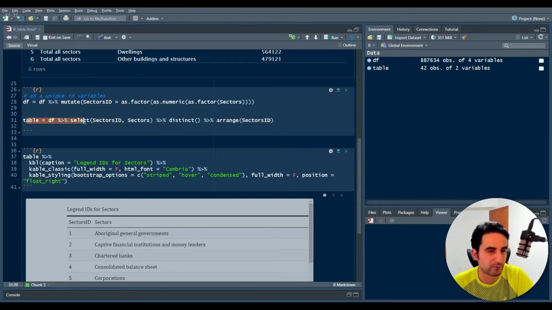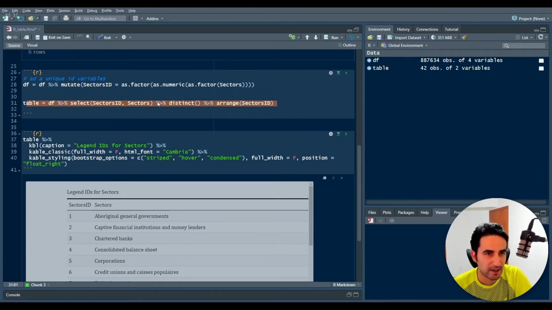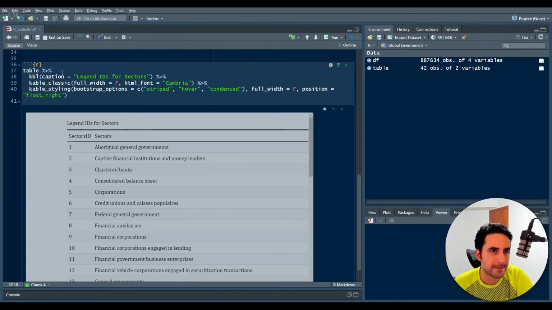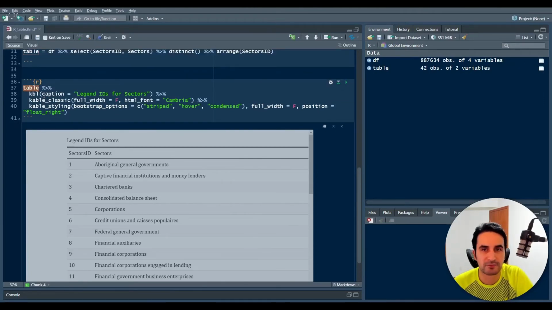There you go. So of course your need could be slightly different, but that's the table I have. But the key thing is here, you may have some duplicates in your data, but maybe the table, if it's a summary stat or some sort of contextual information or legend information, in this case you may want to get rid of those duplicates. And the next step, the key section, is actually here. Table is actually my data frame where the information exists.